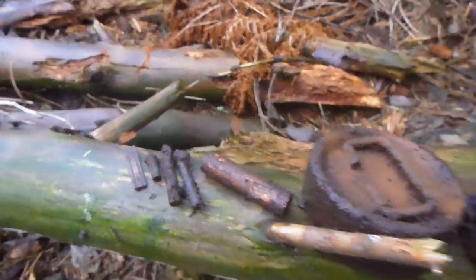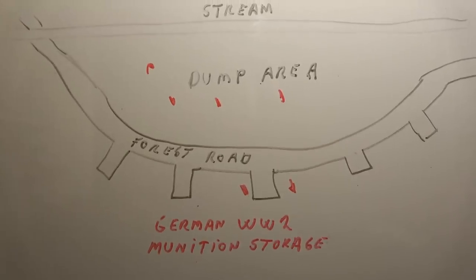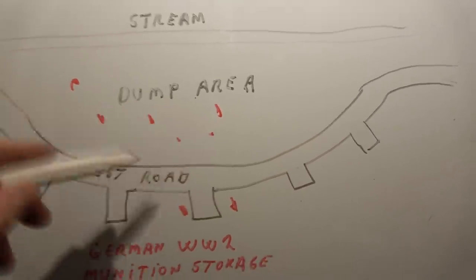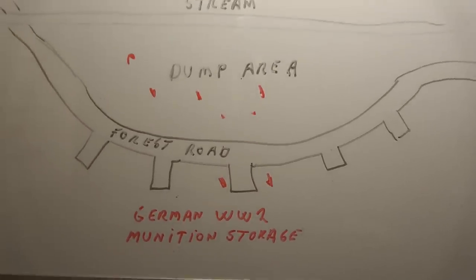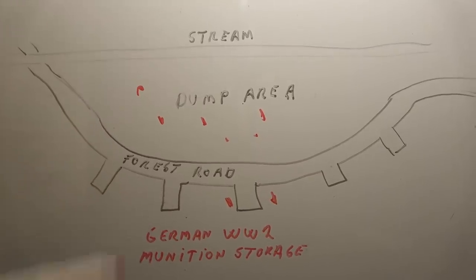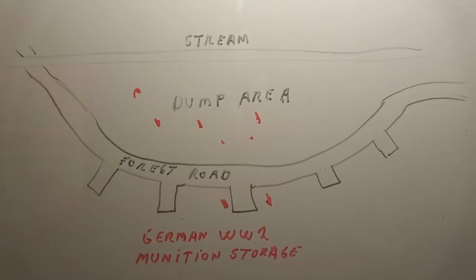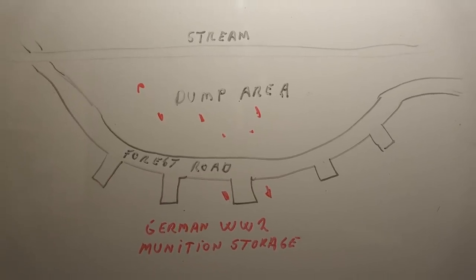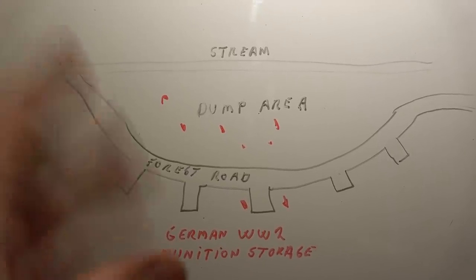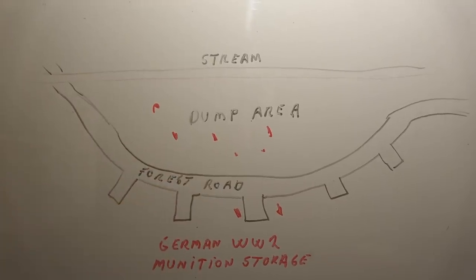All in all, it's been a very exciting experience. Wow, that place was so fantastic. I believe a lot of the things you saw were from the 88 millimeters, especially the 7, 8, 9 round cylinders that kept the shells in the center of the casings that they carry them around in. Just a beautiful spot. And yeah, I did go back not just once but several more times.